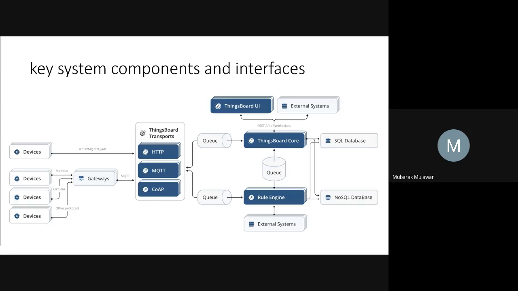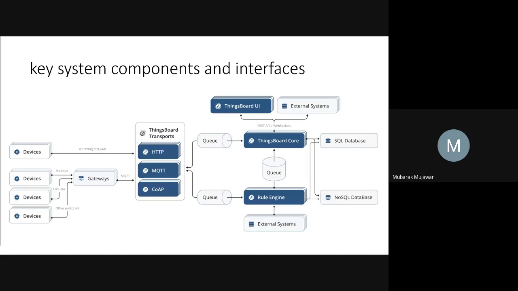Then we can use the Thingsboard UI and some external systems which can be connected together. We can create rule engines, and those rule engines can be used to set some kind of alarms and triggers.